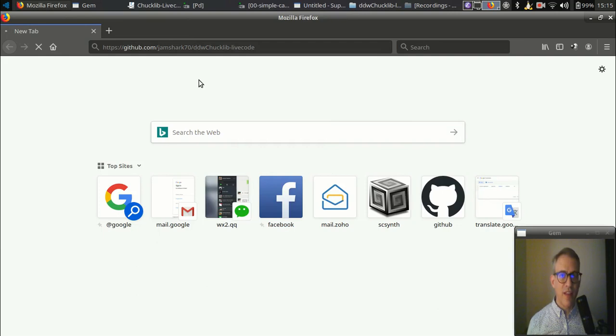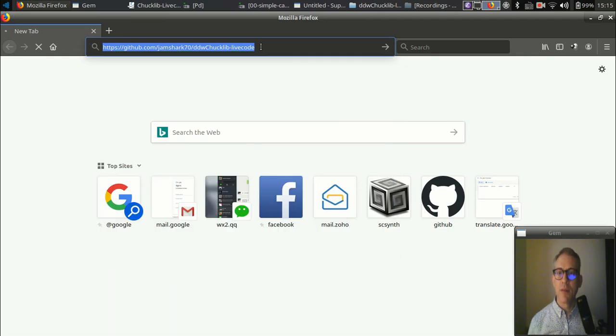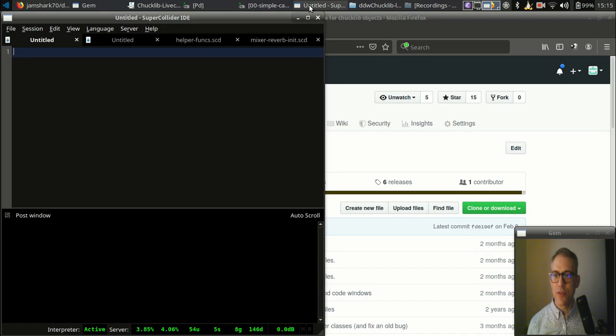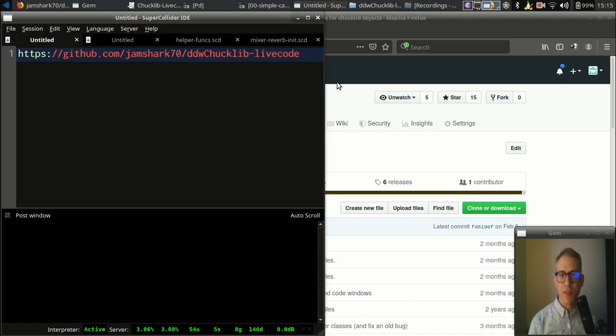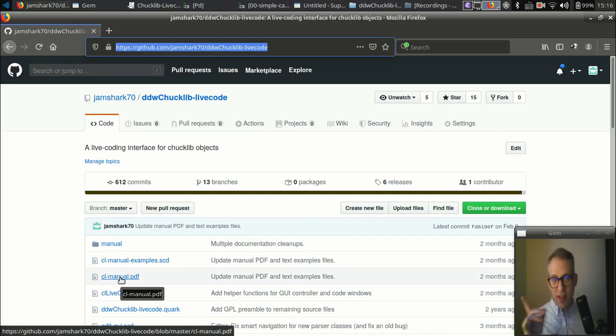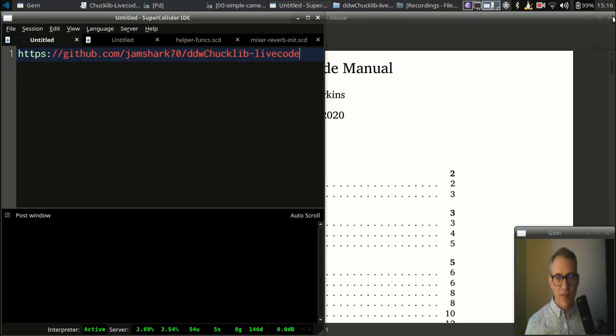You can find this on GitHub at the repository. Let me copy this and just make it a little easier for you to read. Jamshark70, ddwChucklib-livecode. In this page, there is a clmanual.pdf. That is the document that we are looking at in the other window, so that's how to find it.